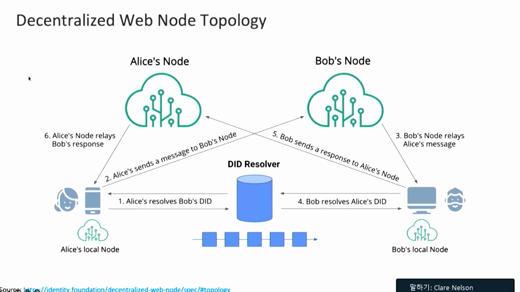And then here's a block diagram showing decentralized web nodes. And here you see the DID resolver in the middle and blockchain here, and you could have different nodes sharing. And the whole goal of this is to have personal data stores that can be securely stored. And again, I mentioned TBD and Block. TBD is the name of a company, and Block is the name of a company. I know that if you search for those companies, it's hard to find them, but if you search for decentralized web node, we have some AMAs, Ask Me Anything, and some videos on YouTube that explain more about decentralized web node, how it's used, the use cases, and what you would do with a personal data store.